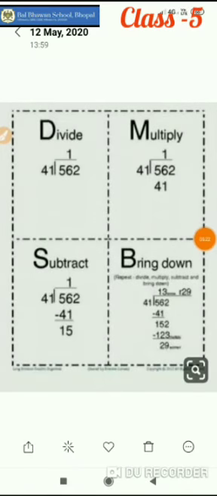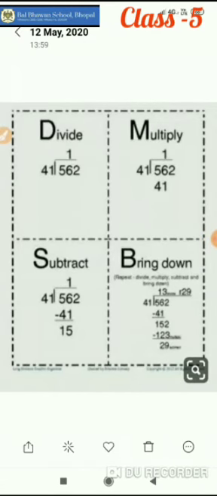This tells us an interesting fact. Division is the inverse of multiplication. That is, when we divide the product with one of its factors, the quotient that we get is the other factor. I'm sure you must have enjoyed revising division and its facts. Children, I hope you must have understood division and its facts.